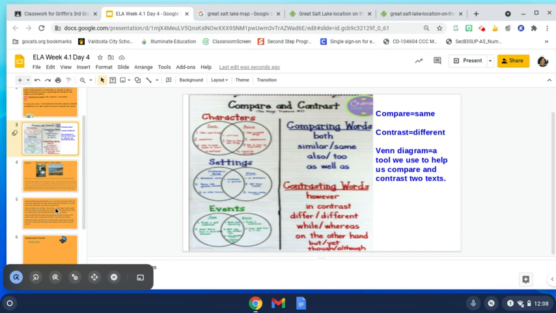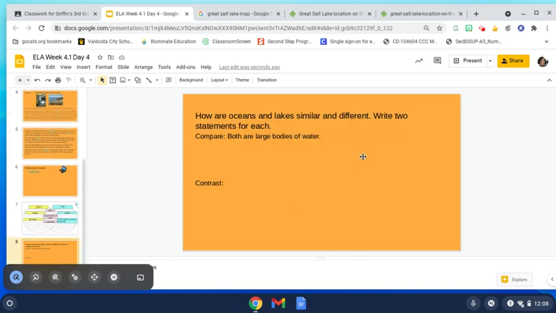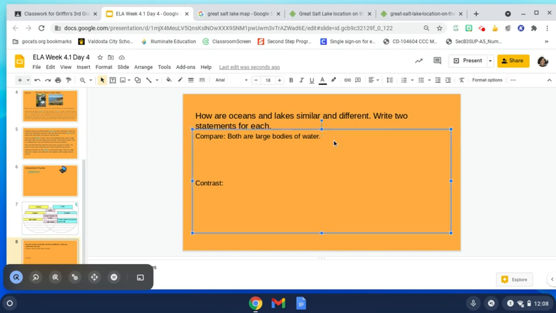Okay, both are large bodies of water. They are the same because they have salt water.